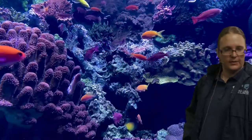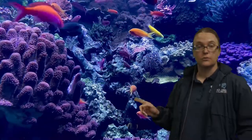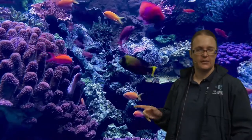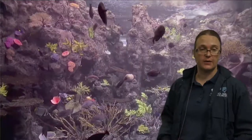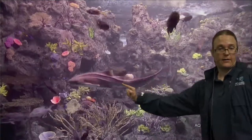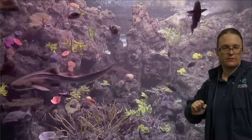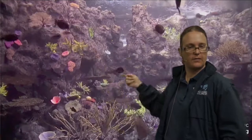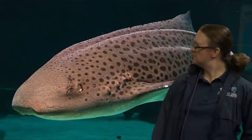Now, we also had a tropical shark in here. We were talking about a black and white animal. I think Miss Susan mentioned that zebras are also black and white. We have a zebra shark here at the aquarium too. Ooh, and there it goes. Ta-da! Right over there. Now, you might have noticed when we think about zebras, you think about black and white animals. Was that shark that just went by that way? Was that a black and white animal?